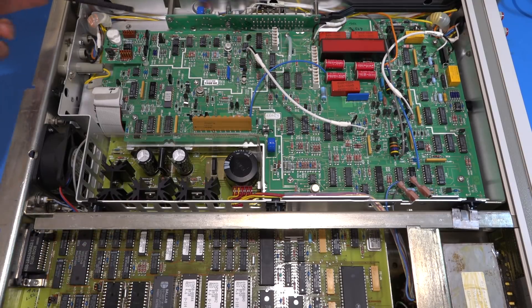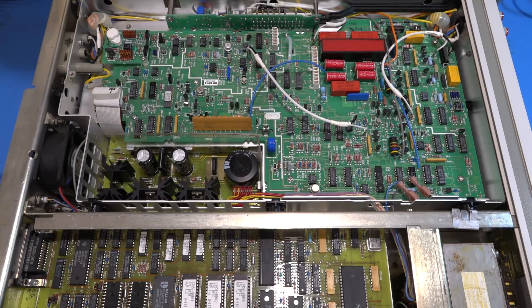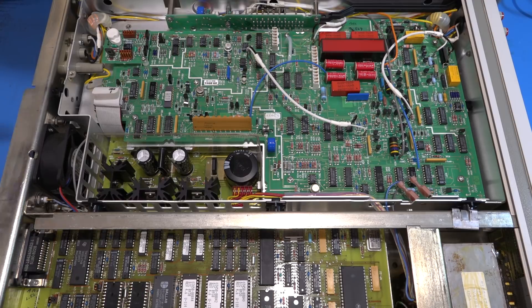Up here is our main reference. Precision resistors — you can see 0.01%, most likely Vishay-type components. This is a linear diode reference underneath this cap, LTZ family most likely, protected thermally by the cap around it. We won't touch that — you should never touch any of this with your hand; oil from your hand will totally throw off such a precision instrument. You can see some arrays of resistors, guarded by a layout around them. The screen shield is missing. A lot of reed relay switches all over the place.